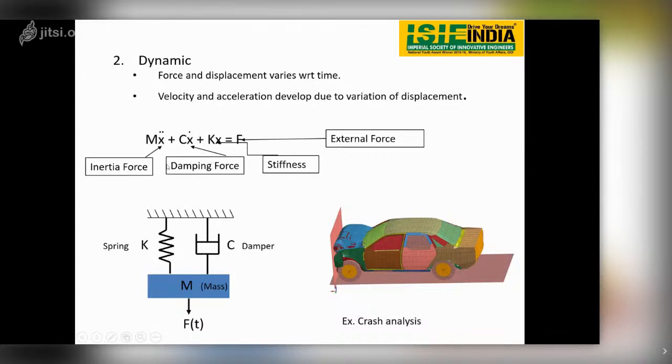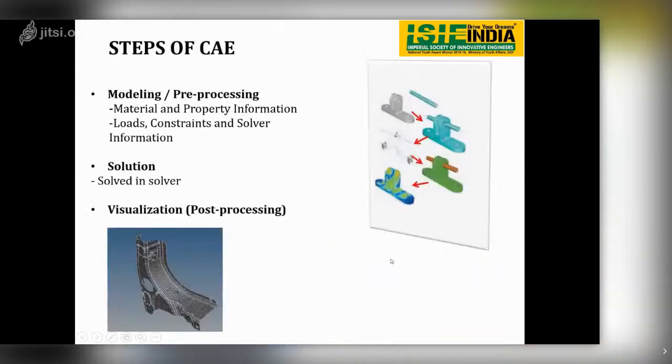So the damping force and inertia force have to be considered, and this kind of problem, the dynamic problem, can be solved. This dynamic problem is used in crash analysis, modal analysis, and so on. The upcoming examples will make it more clear. So these problems can be solved by the CAE methods.